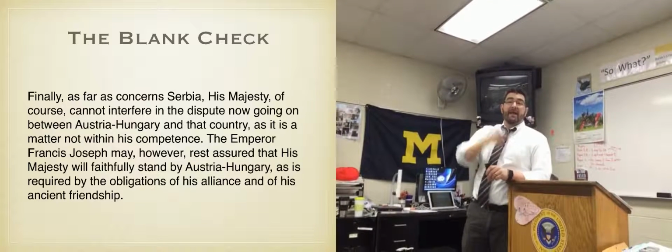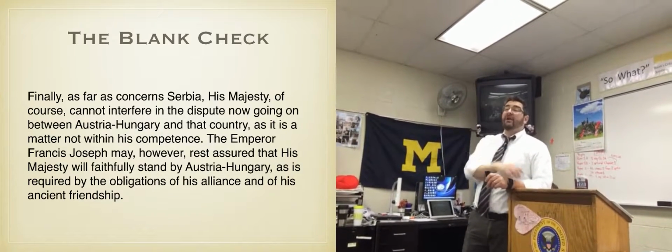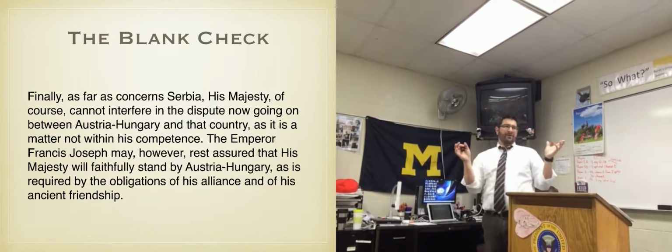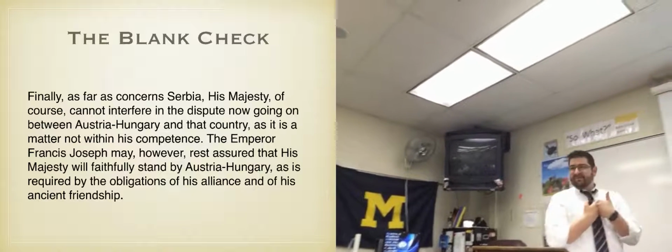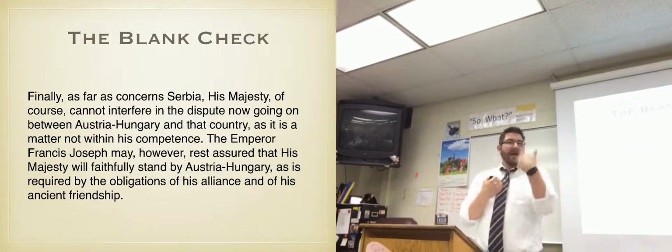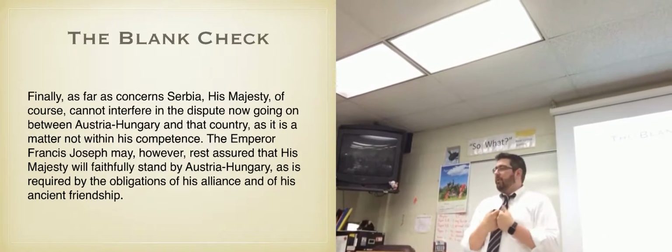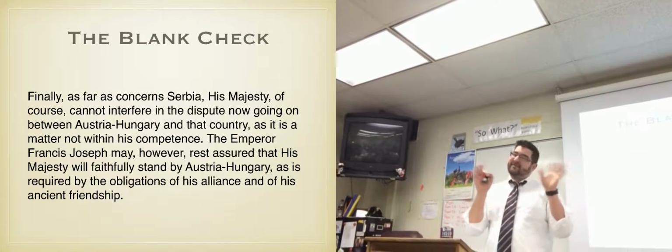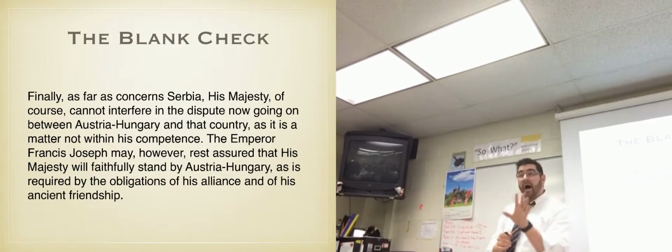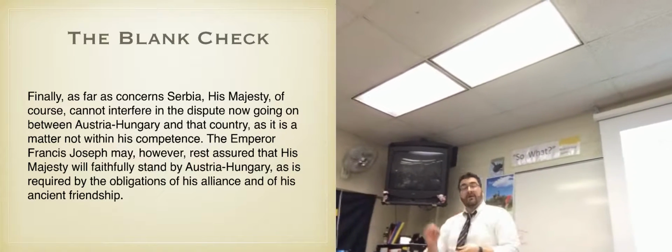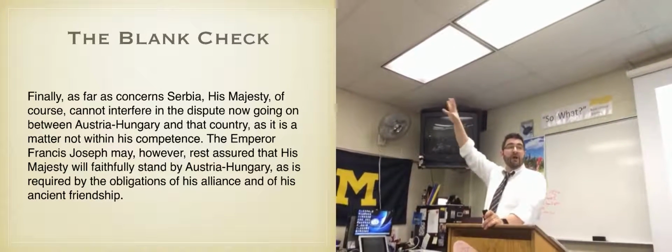Austria-Hungary says to Serbia, hey Serbia, you're going to let us go into your country and investigate this crime. Serbia says, no, you can't do that, because then we would cease to be a sovereign nation. Let us investigate, and we'll let you know what we find. Austria-Hungary says, that ain't going to fly. But Serbia's got a friend. Serbia's got a friend in Russia.